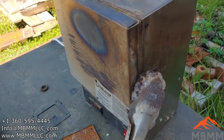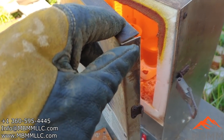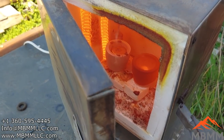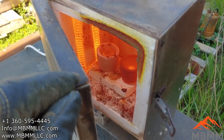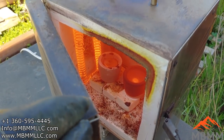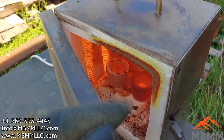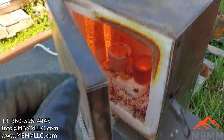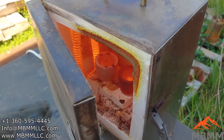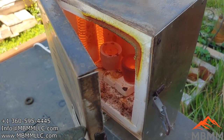All right, guys, so I just got our little gold packet in there, and the bismuth is melted now. I couldn't do everything all at once, so I had to put it in and then show you the video. But we'll get that cupelling away and see how much gold we got. The one we're doing is in the left one here. This is something else. I'm trying to use my furnace efficiently. When I got it going, I try and do a bunch of different stuff. So yeah, we'll check back on this one on the left in a little bit and see how much gold we got out of our 1 ton of material.